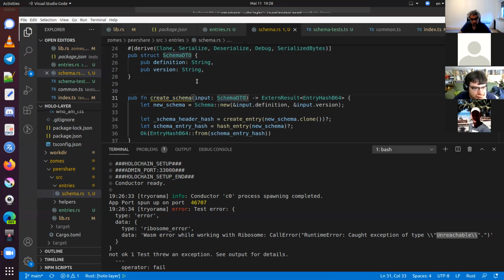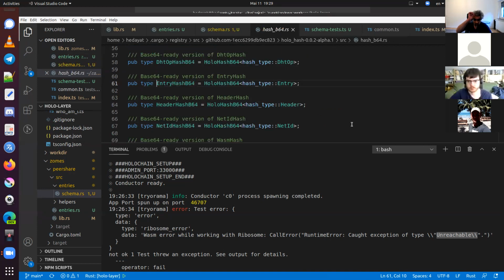So yes, how the things are working in the schema. We are receiving a schema DTO coming from the UI. So return back entry hash B64. If you have any explanation here, because it is tricky, and we also have a forum thread about it, different kind. If you think we need some explanation here, please add. The simple explanation is that entry hash B64 serializes directly to a string on the front end.